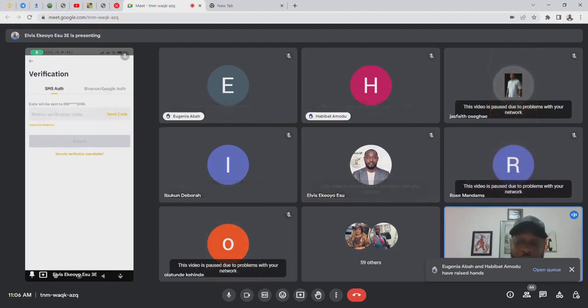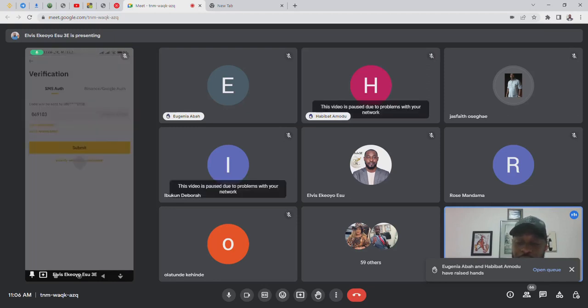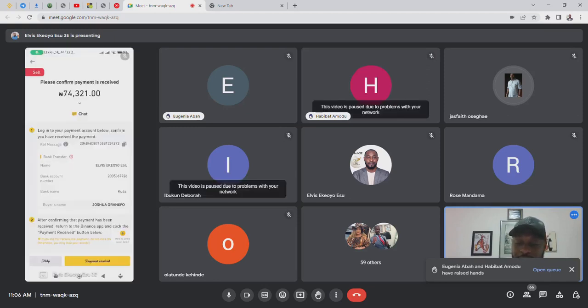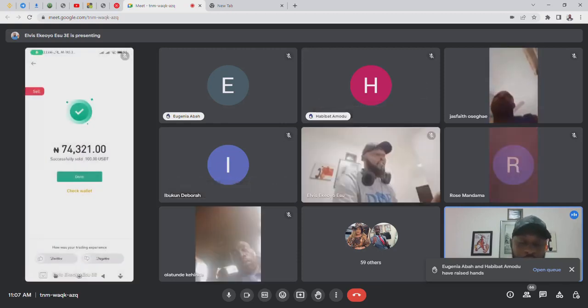Whichever one, you can use any one. So I'm going to use SMS. The code has been sent to me. I'm going to paste the code and then submit. So that transaction has been concluded.